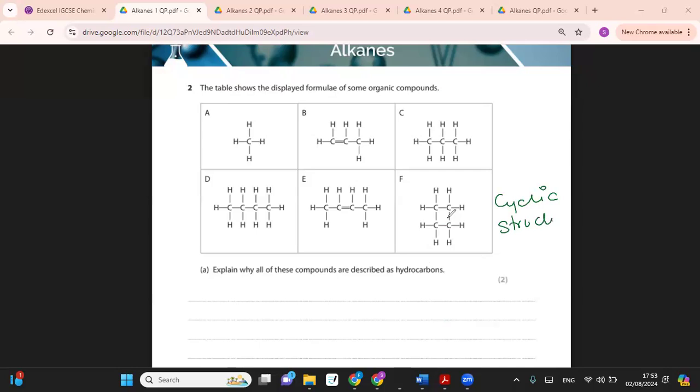So you're not expected to know much about them. You're not expected to know how to draw them. You're not expected to name them. They don't expect you to know anything. But often in the questions, they will give you the structure, so I didn't want you to be confused about what this is. This is an alkane. It is simply in the form of a cyclic structure. That's it. You are looking at an alkane, but in the form of a cyclic structure. It is just one of the ways of making an isomer. Okay. That's it.